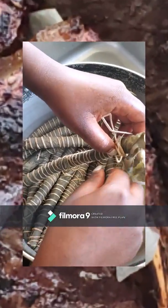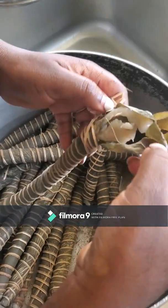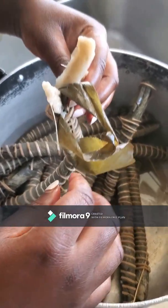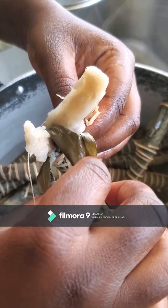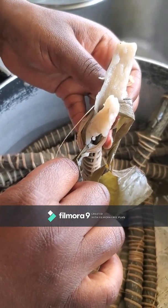Miondo is now done. We boiled it for like 45 minutes because it was miondo from back home. How do you know if it's cooked? You see it will become a little bit tinged brown. You see the color right there. If it's still white, then you probably need to boil it for a little bit.